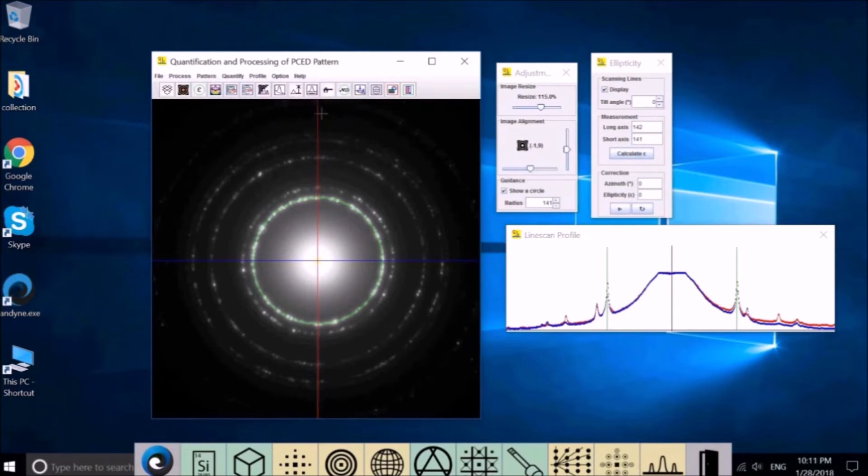It can also treat the diffraction pattern from a single crystal. Those are from the same microscope, same condition. So calculate the ellipticity and use that number for all the patterns you get from the same microscope, same condition.